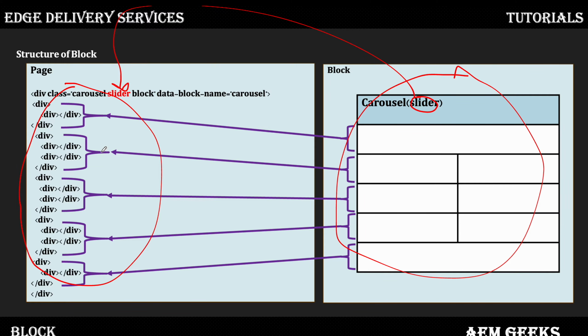Again, I would ask the same question: why do we need a block? This is happening without writing any code. I could do it in a particular section. I could write this, right? I still did not write any code, but my HTML is generated. Then why do I need a block? Why do I need to create a JS and CSS file for a particular block? We'll see that.